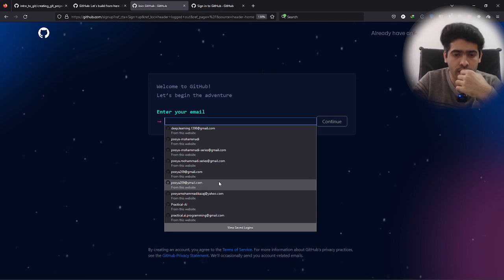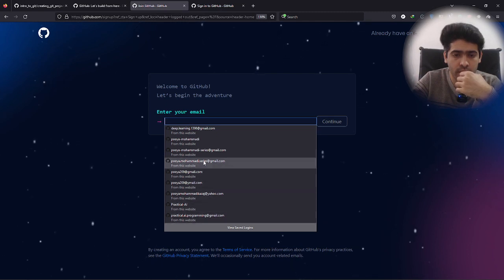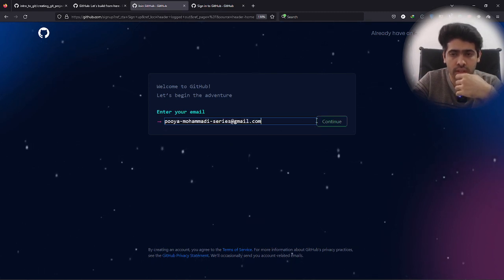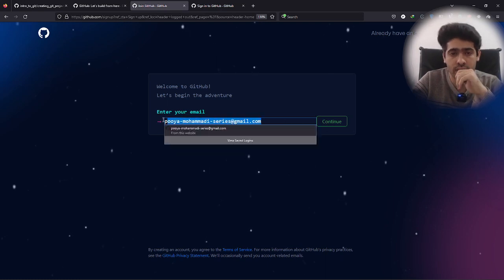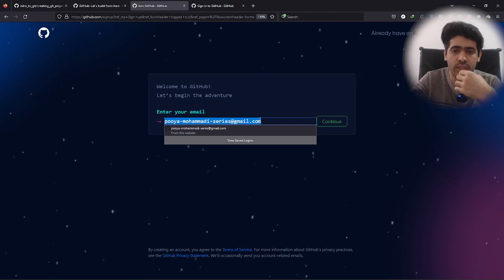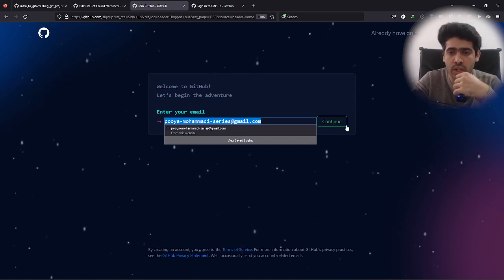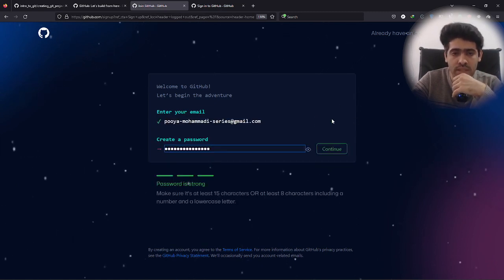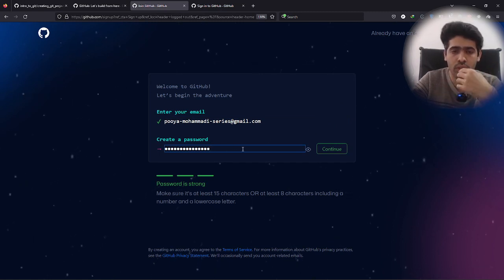If you haven't created an account before with this email, this button will become green, which means that you can continue. It's going to create a password for you by default.